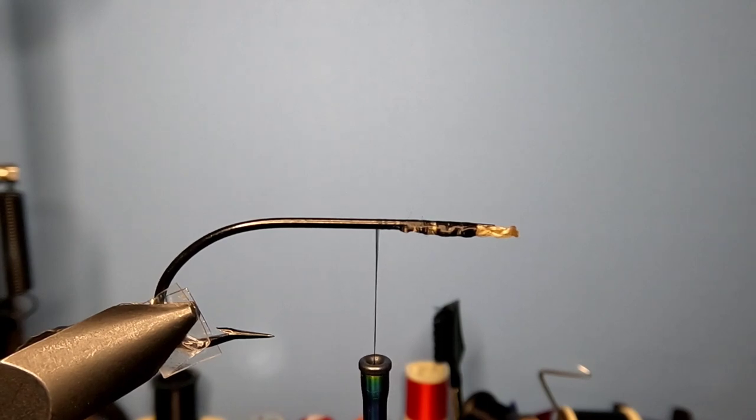So I highly suggest getting some of that or buying Unistretch. I mean, if you don't want to go through the hassle of trying to spool it yourself, you can always buy Unistretch. I think you can get that right online. Just do a quick Google search and you'll come up with a lot of options.